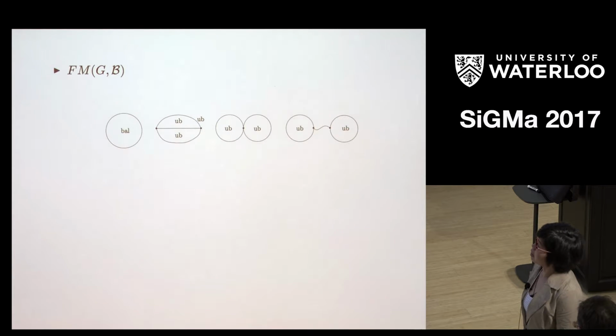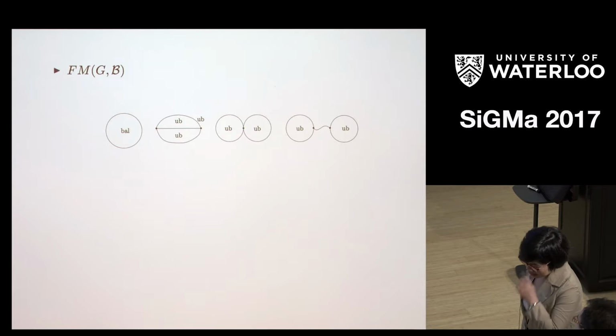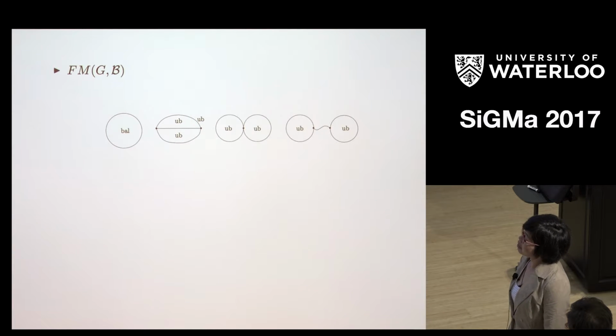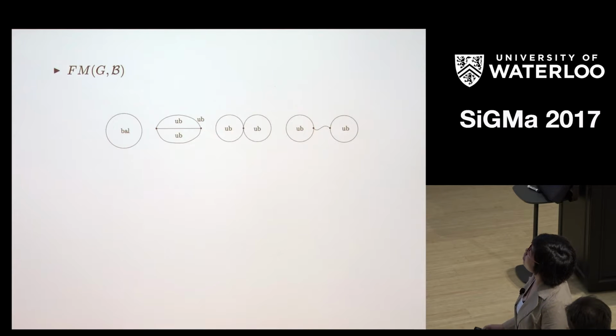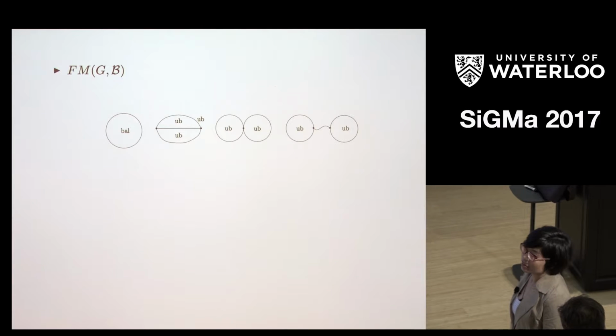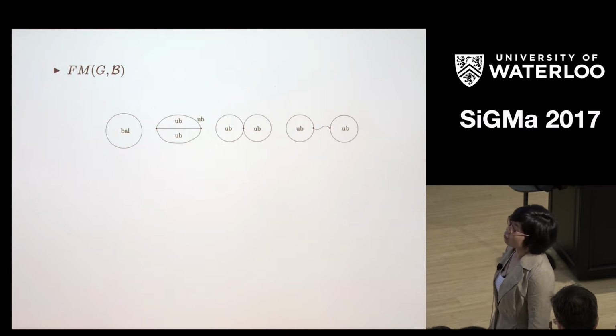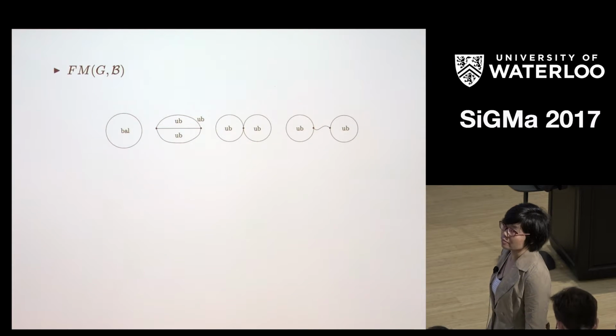I mentioned the correspondence to biased graphs. One of these we denote by FM(G,B). The ground set of the matroid is the edges of the graph. And the circuits consist of 4 kinds of pictures. All balanced cycles are circuits of the matroid, and the second one is the edges of a contrabalanced theta subgraph. That means no cycle is balanced.